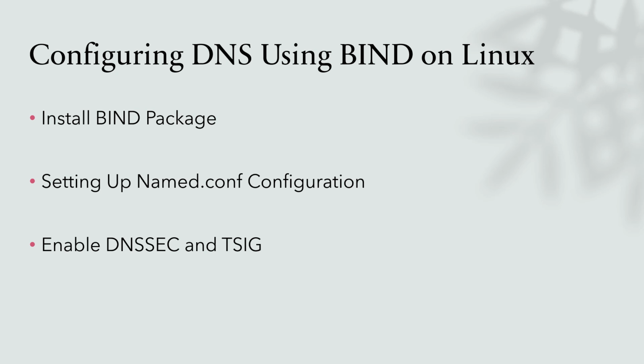Enable DNSSEC and TSIG. Domain Name System Security Extensions, or DNSSEC, is a security feature that helps protect the DNS data. It basically works by assigning digital signatures to your DNS records, and this prevents attackers from performing spoofing attacks that could potentially redirect you to another site. TSIG is transaction signature and is another feature that adds protection to zone transfers between DNS servers, and it basically uses a shared secret key to authenticate communication. This only allows authorized servers to participate in those zone transfers.